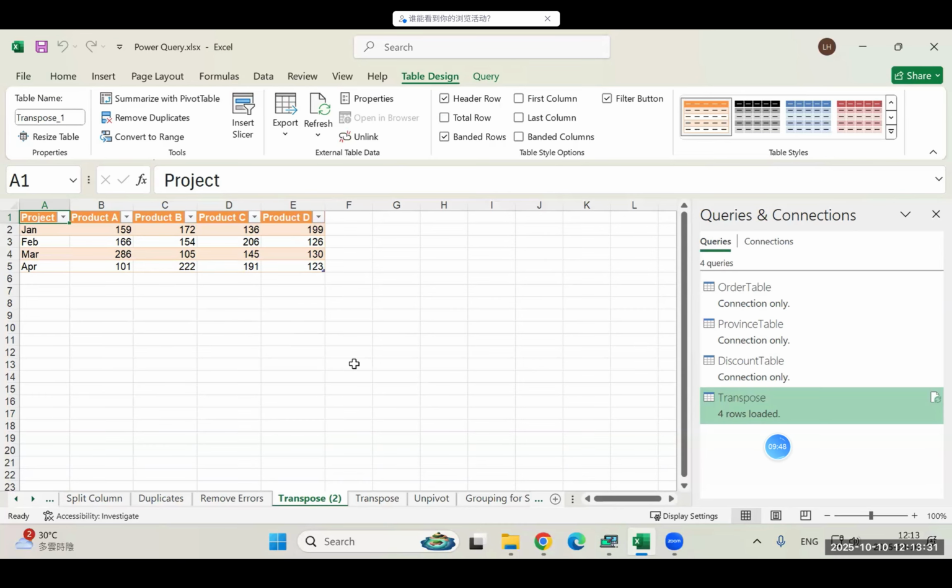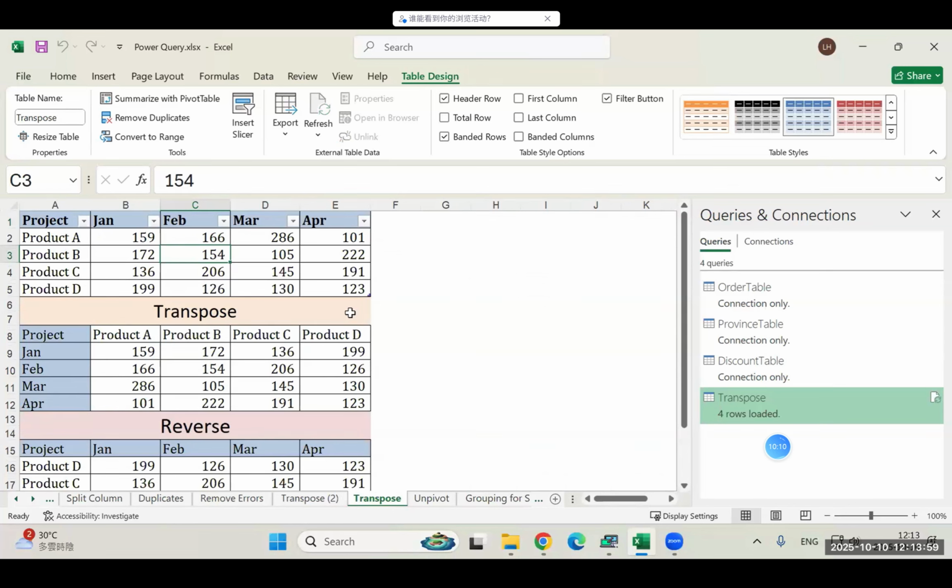Of course, if you are a bit confused about use first row as headers and first rows, you can, just after transposing the content, manually load it first and manually remove the first unnamed row. That's also viable. As long as you get something like this, which is what you want as the transposed table, then we're good. That's about this exercise. Then we will continue to talk about three to four other, arguably more useful features that we can do using the query editor.